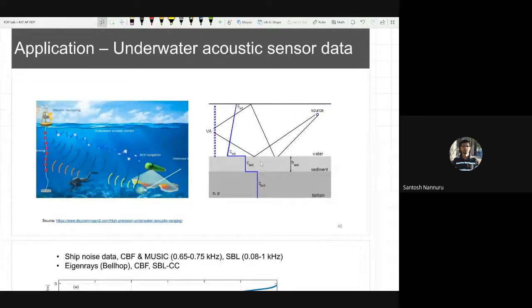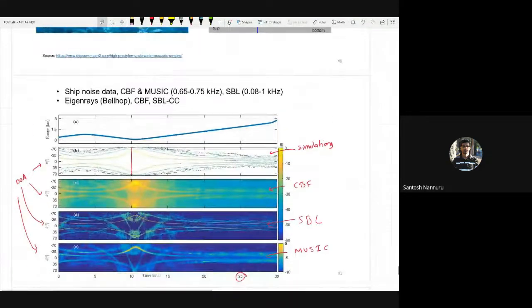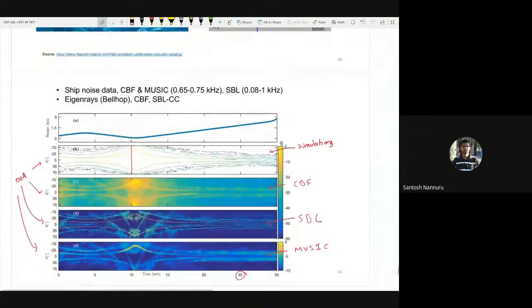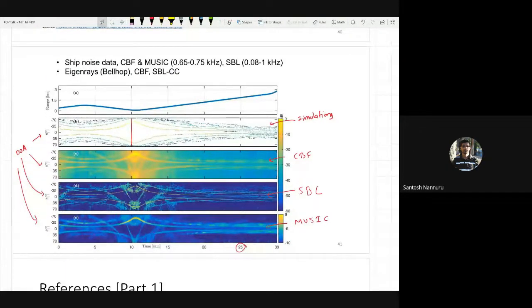Or another vessel, if some other vessel interrupts. Yeah, so this is again ship noise. This is some actual data set which the research institute where I work collected. They sent a ship with a hydrophone array attached to it, and there was some ship traffic, ship routes and waterways. Along that waterway some ship was going, and this is the analysis of that ship. If there are multiple ships, you will see much more crowded DOAs and all that.